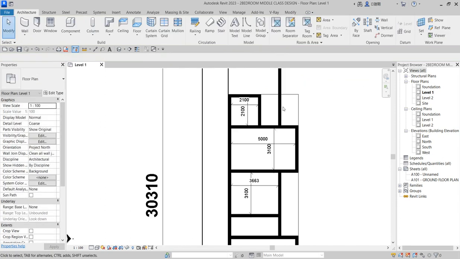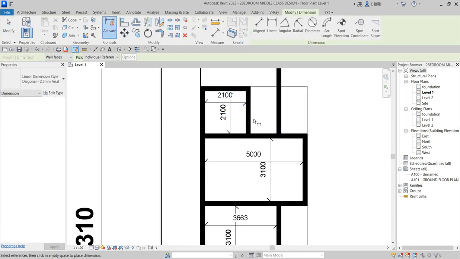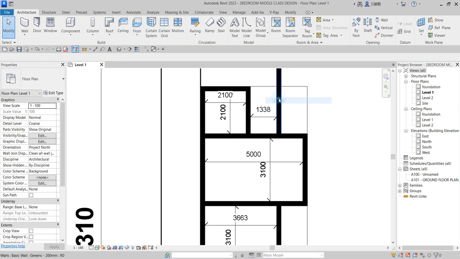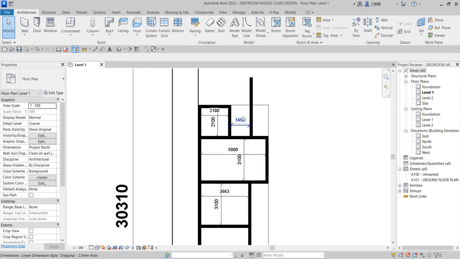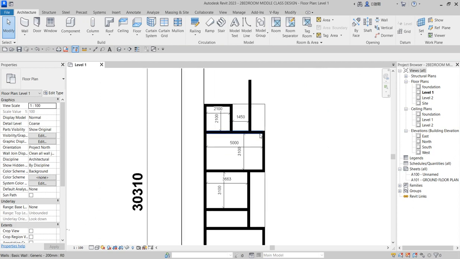I will select this dimension and say create similar. So see this and see good. I think this is big enough. If it's not big enough, just select and increase it to 1450. I think that should be enough to carry whatsoever you want to carry within this space.